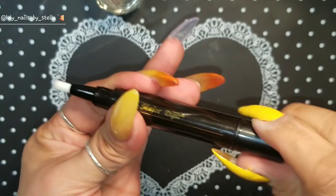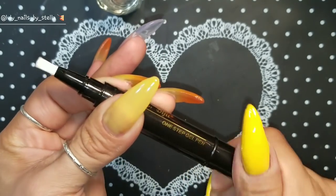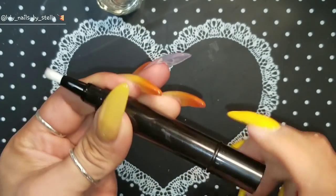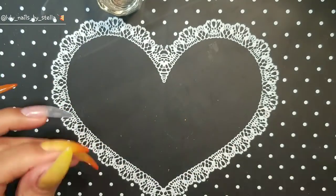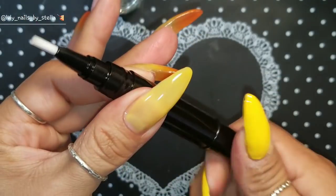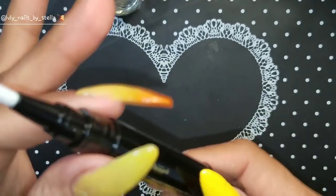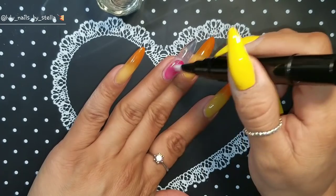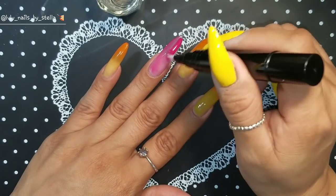This is taking too long. I didn't have that much problem doing the other one. Is this one broken or something? Well, it's not coming out. No. Ooh. So no, it's not broken. It just took longer. And it looks really pretty. Oops. I did it way too much. Yeah. But it's gonna be okay.